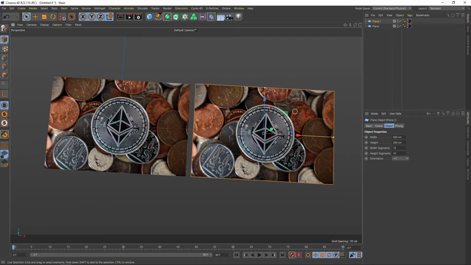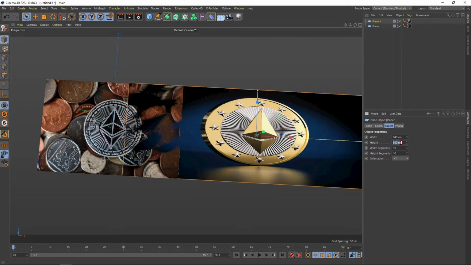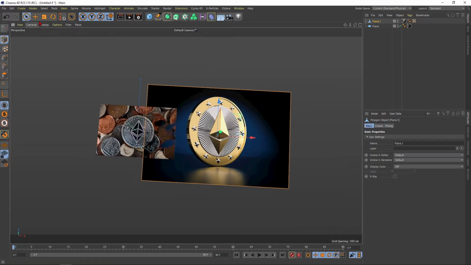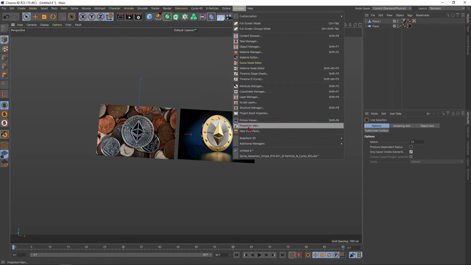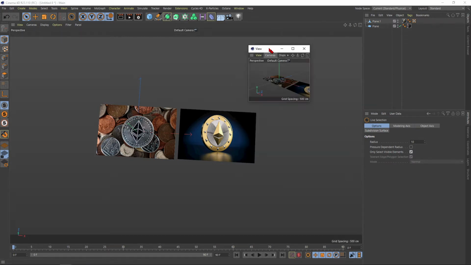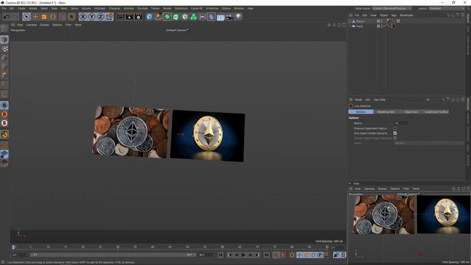Just duplicate the plane, okay, go to your materials, throw the other image on it, okay. That seems to be a little bit stretched, so just check the resolution here. It's 480 times 560. So go into your attributes, just type in the numbers, and there you go. All right, so I will just rescale this one. That's nice. And maybe I would just add a second viewport. Oh, it opened over here on my second monitor. I just lock it. Where do I want to lock it? Maybe down here.